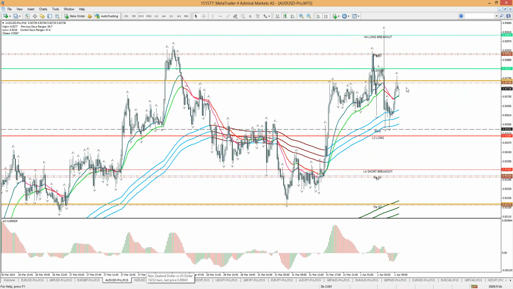But if the interest rate announcement would not be here today, then this particular fractal, which is already above yesterday's high, and everything is still bullishly aligned, would be a reason to think, okay, this is actually a bullish breakout.